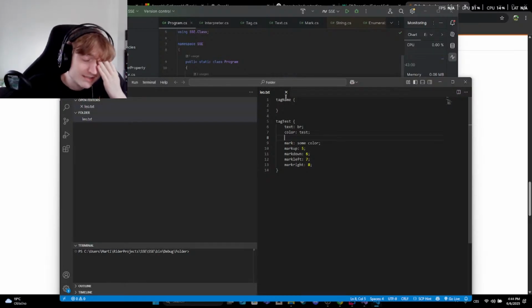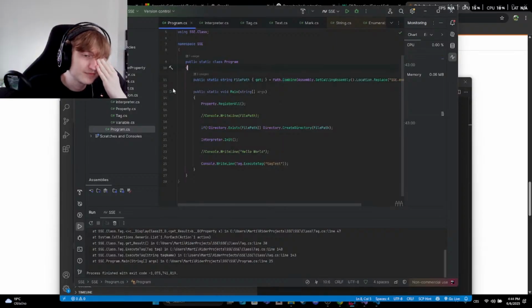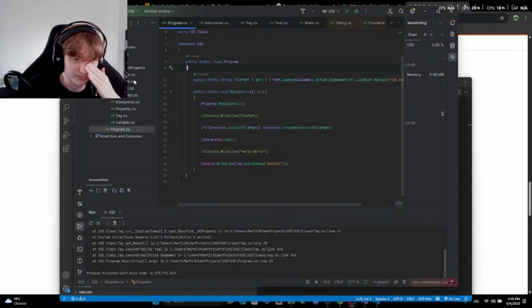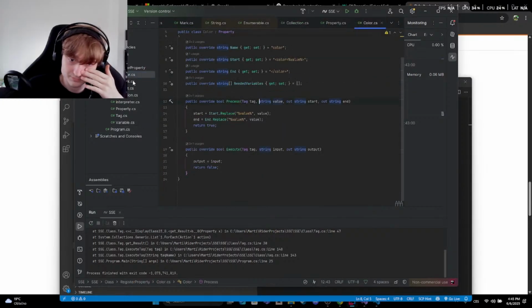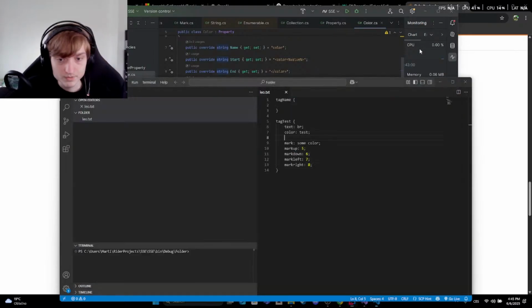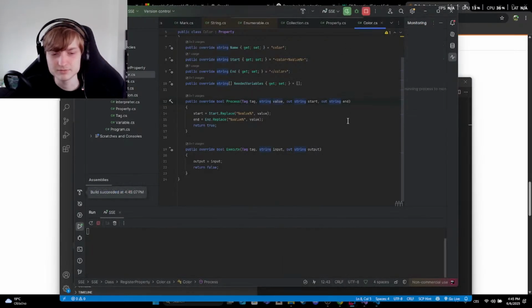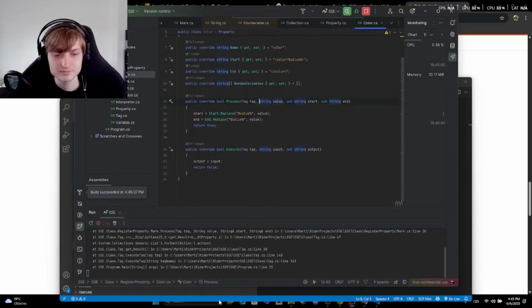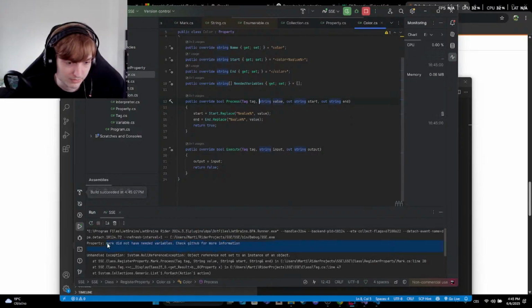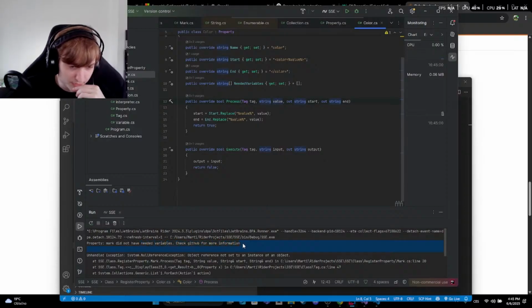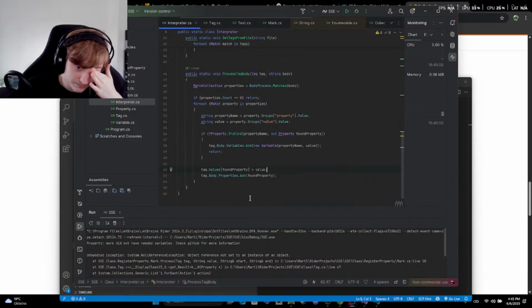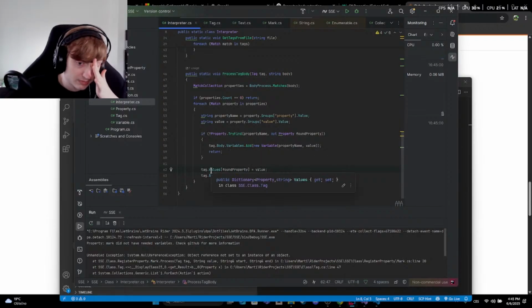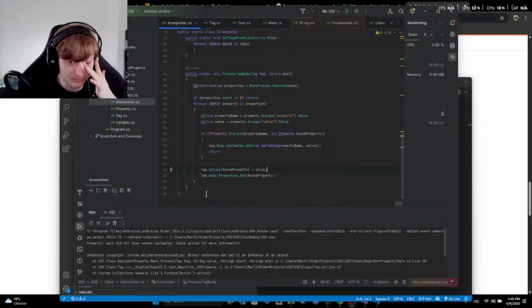I mean, it's like going through them, and I don't get it. I just don't. Is it not implemented as a variable? If no, that property mark did not have needed variables. Check it out for more information. Let's go to interpreter. Yay. So why is it values, bro?